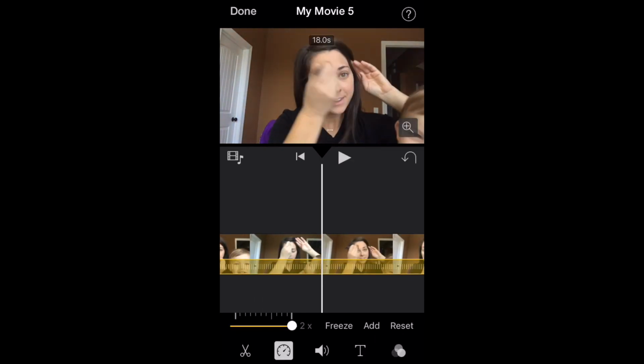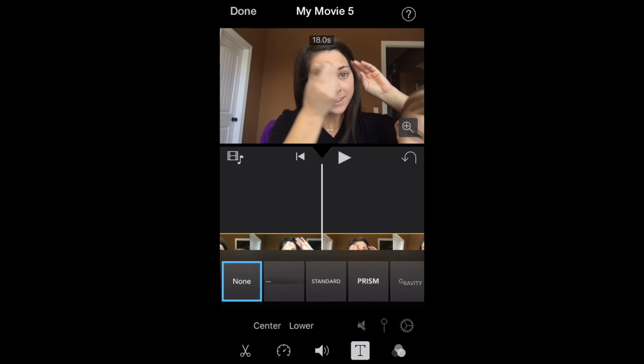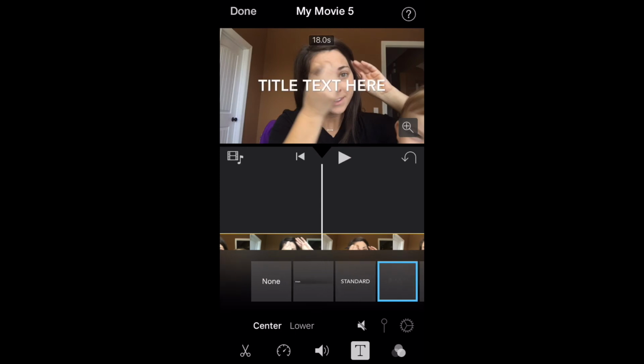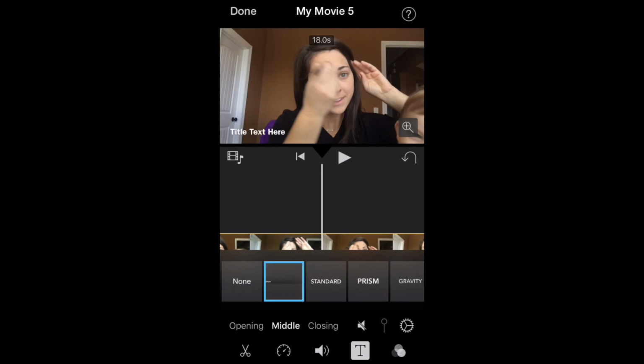If you want to add a title, you would go to the little letter T there, to add a font in. You have a couple different options. Now, remember, you're on your phone, so you don't have a ton of options. It's not like editing on your computer, but you do have some. I typically will just pick this one right here. You double click on it.